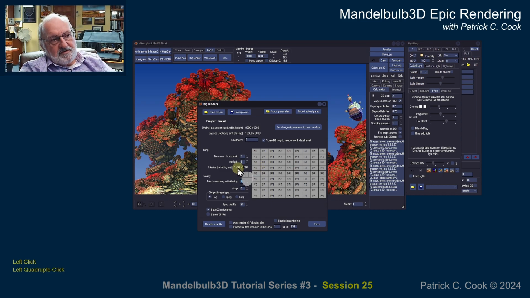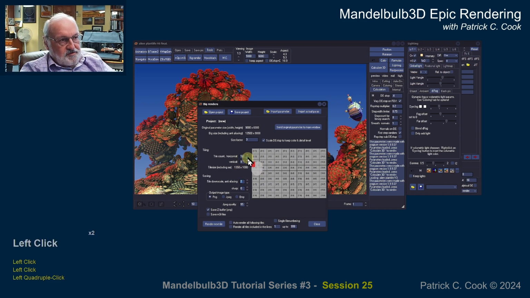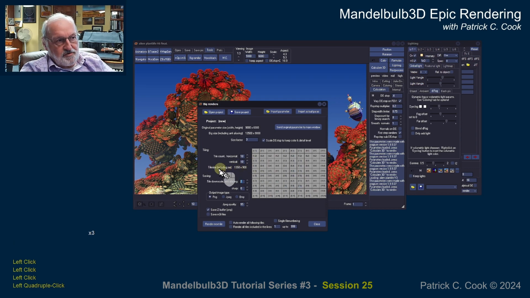If I did 10 tiles, you see here that it's doing a calculation for me: tile size, including anti-aliasing, which is down in here, which is 2. Each tile size is going to be 1,350 pixels wide and 900 pixels in depth.